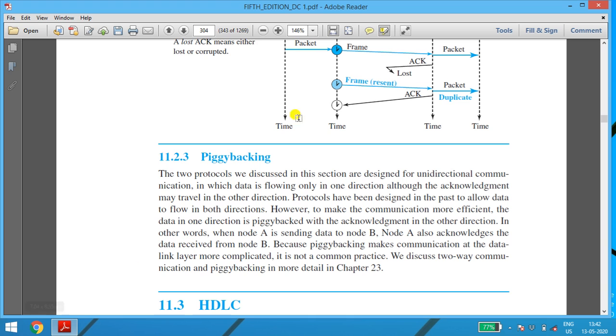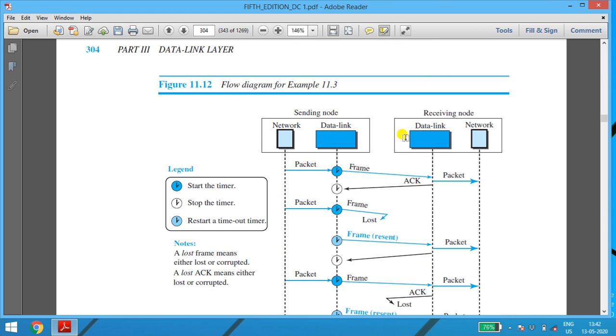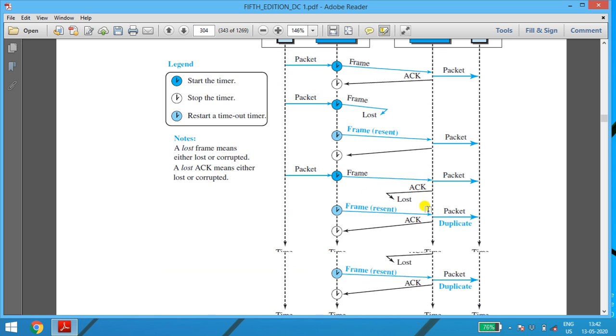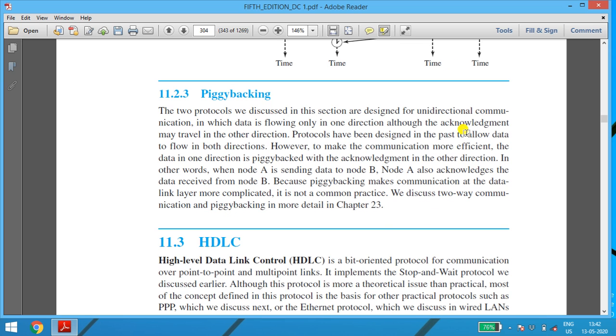In other words, when node A is sending data to node B, node A also acknowledges the data received from node B. So in that case, if this is my node A and this is my node B, and node B sends data to node A, then node A has to send an acknowledgement to node B. We'll be studying this in detail in the coming chapters.